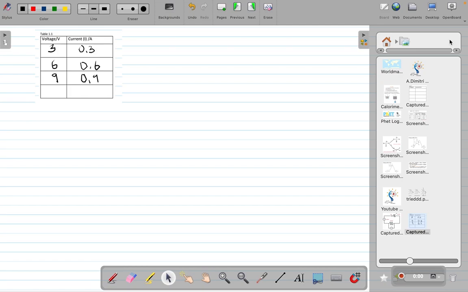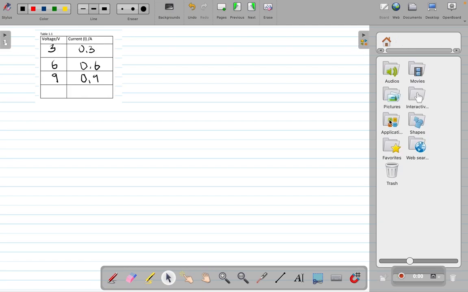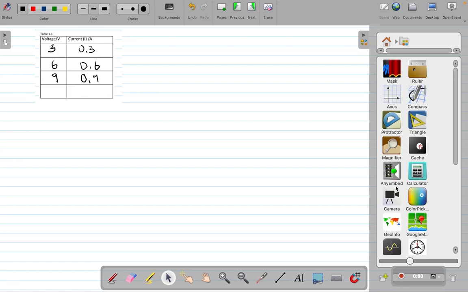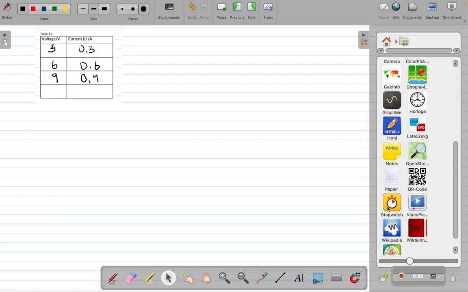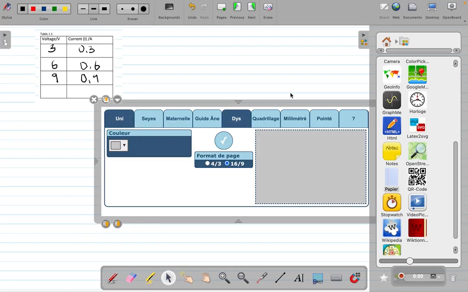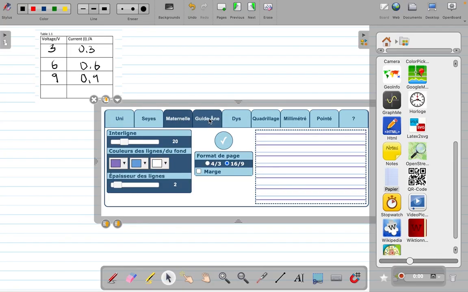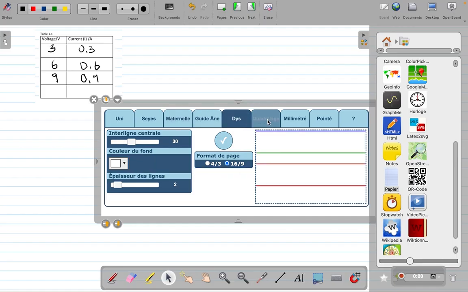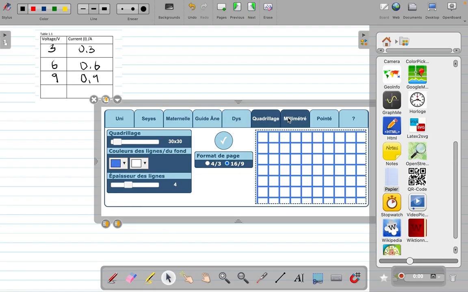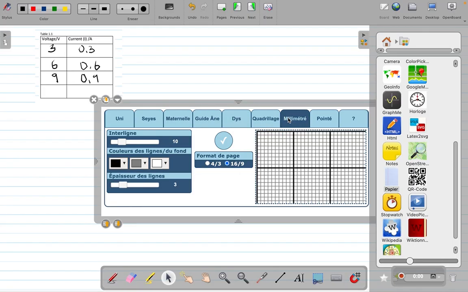Then we need to add the graph paper. For the graph paper, we use the part which is written paper. So we drag it. Then there are different types of paper, but the graph paper is the one written millimeter.